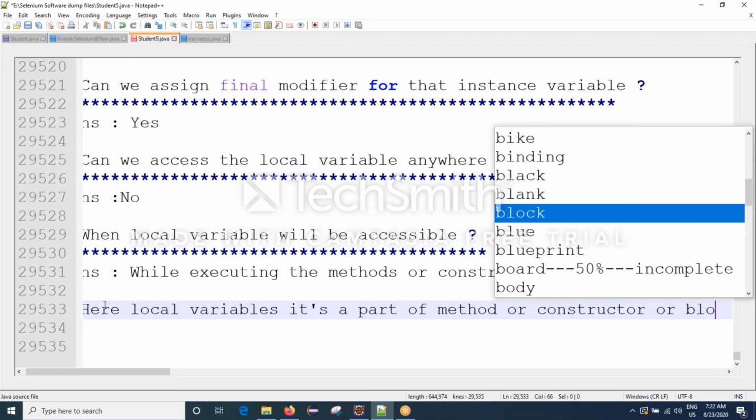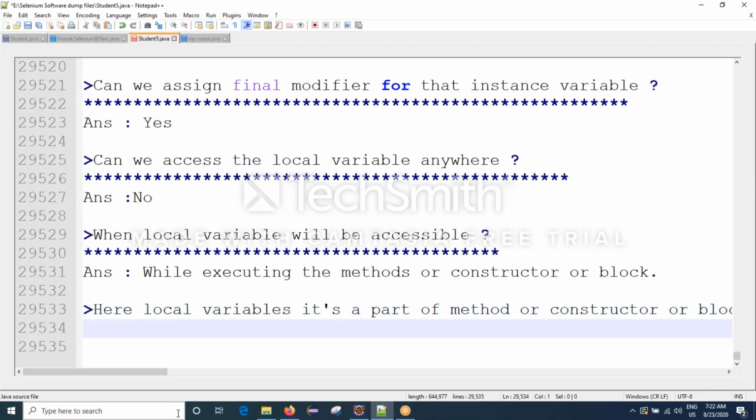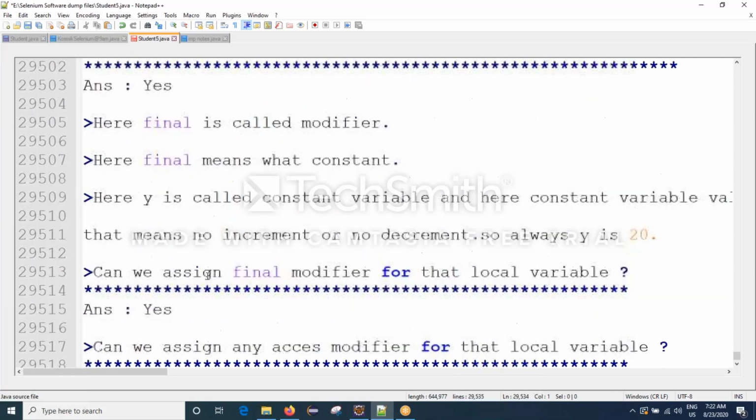Okay? So that is a local variable. Is it clear? Okay?